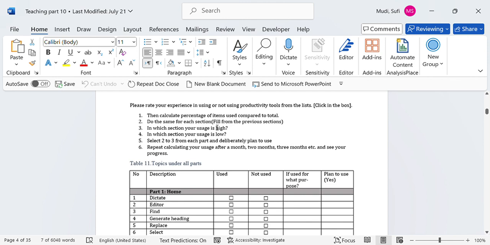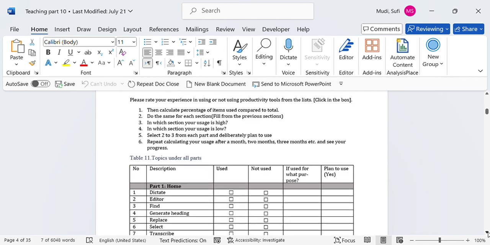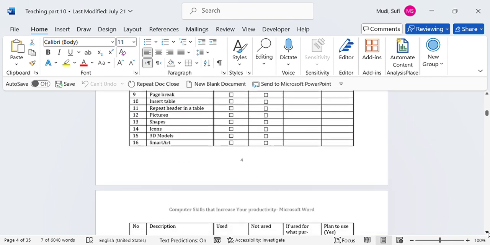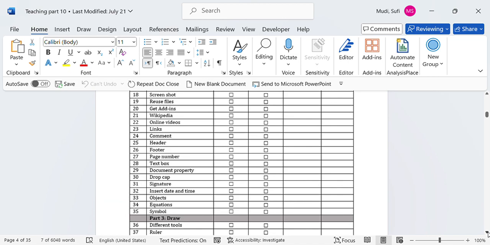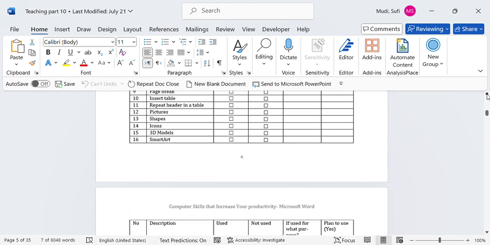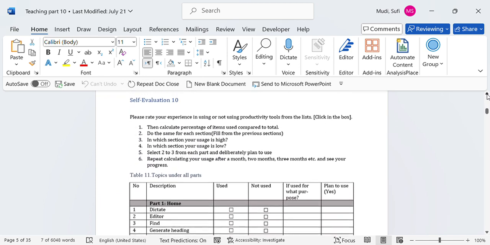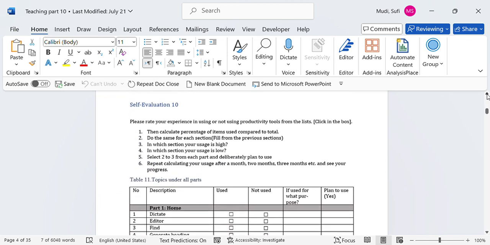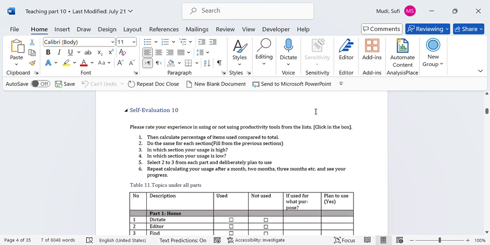Do the same for each section, including part 1, and here also part 2, and so on. If you have already filled in different parts and used our templates, it will be calculated automatically for you.